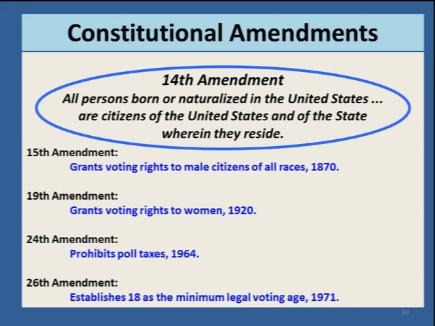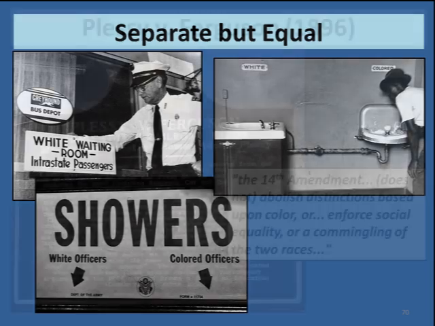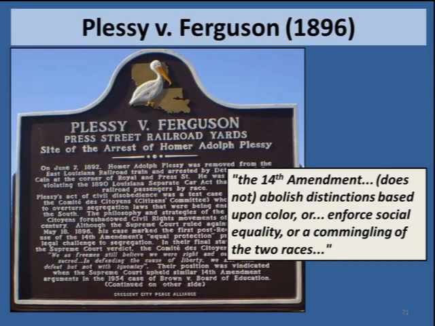They also argued that segregation created separate but equal facilities and therefore was not in violation of the Equal Protection Clause of the 14th Amendment. For example, there might be separate schools for black and white students, but the schools were said to be of equal quality. Then, in a later case, the Supreme Court agreed that states could not prohibit discrimination by individuals and, in the case of Plessy v. Ferguson, upheld the idea of separate but equal.